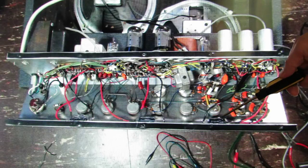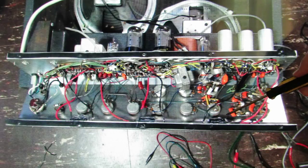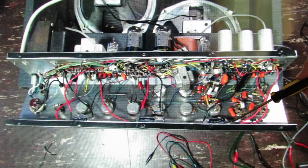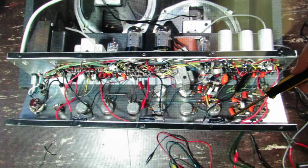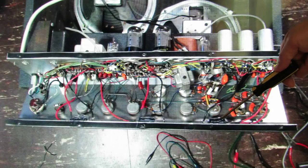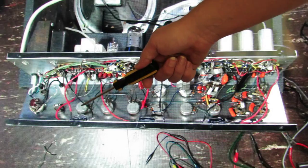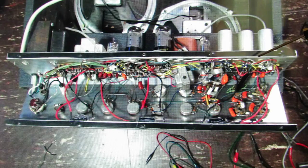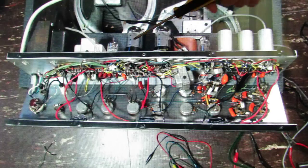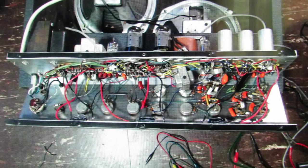There's really no good place to put these electrolytics, unfortunately. The best solution I can come up with is to actually hot glue them up here along the chassis. To try to drill holes in the chassis was not going to be a good idea, because this is all in the front. And pretty much all the real estate was being taken up back here, as you can see. But here are a few of the components. Let's move along to the next photo.